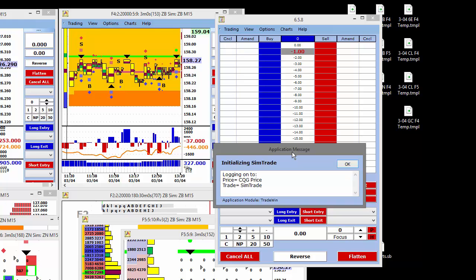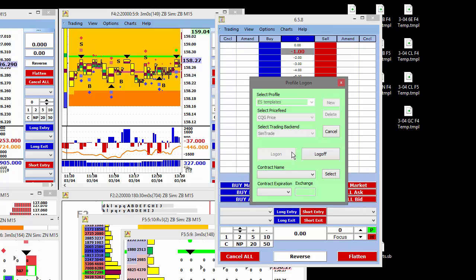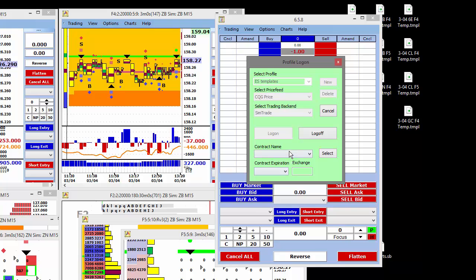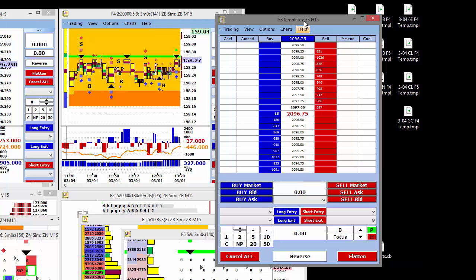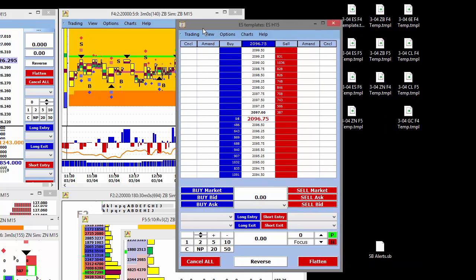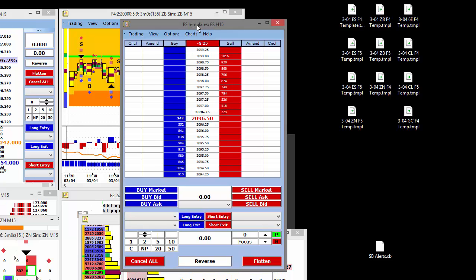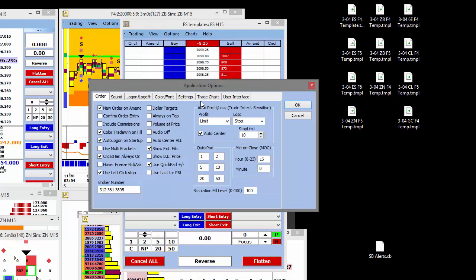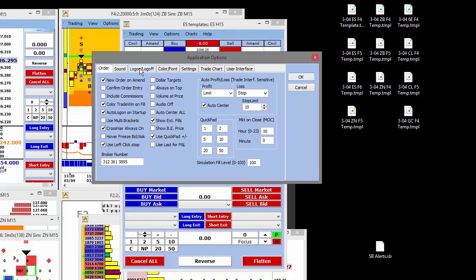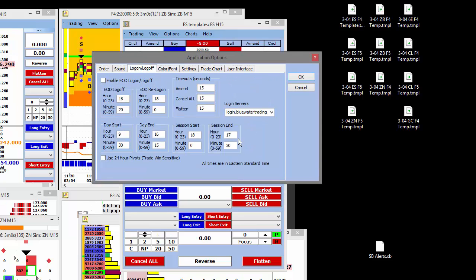It's going to connect to the data feed. So long as it subscribes okay, it'll kick it back like this. Pick out my symbol, my expiration, and I start to get some prices flowing there. And before I open charts, because this is a different market, I'm just going to check out my times. With a new profile, I want to do that and make sure I've got it right. So on my trade window, I'm going to go to Options and Application Options, to the Log On, Log Off tab. And I'm concerned with these times down here.